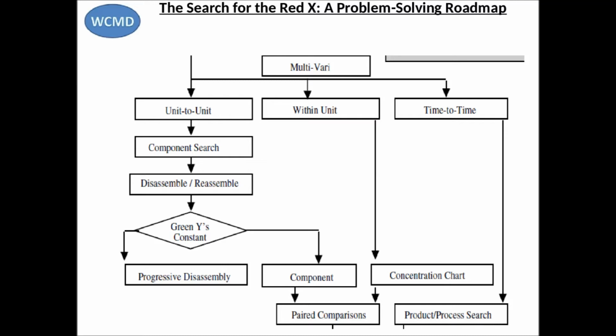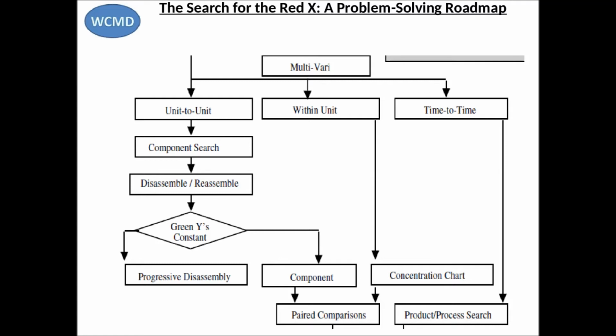If the multivariable shows that the largest measured family of variation is within unit, the next step would be to plot the exact location of the problem within the unit. This is best done with the concentration chart, popularly termed a measles chart. A concentration chart can show either that there is no one specific location with repetitive problems, or that there does appear to be a concentration of defects in a particular location. A multivariate study generally determines three major families of variation: time to time, unit to unit, and within unit.